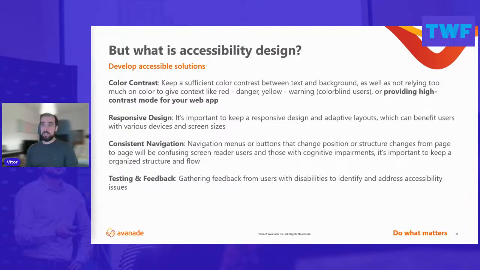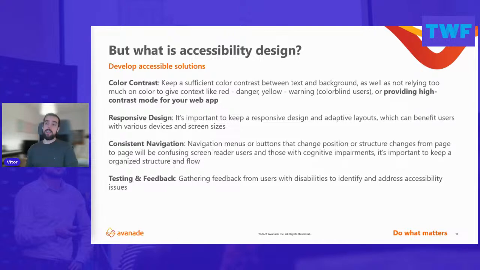Color contrast, of course. This is probably one of the most important and most common ones. It is one of the top things that we should check: whether our web design and our web applications have good and enough color contrast. This is a very important one to keep in mind.